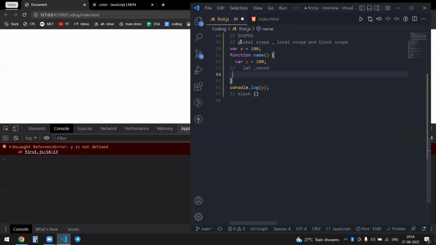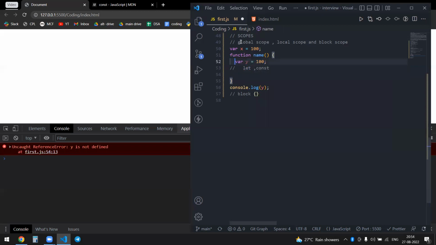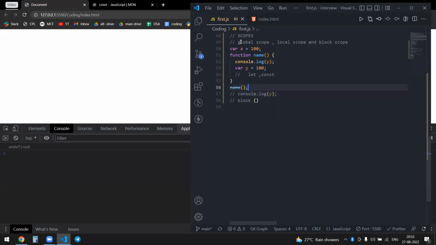So for example, if I am doing a console log of y with var, and I want to do this thing, now it will give me undefined, because y is not defined till now.